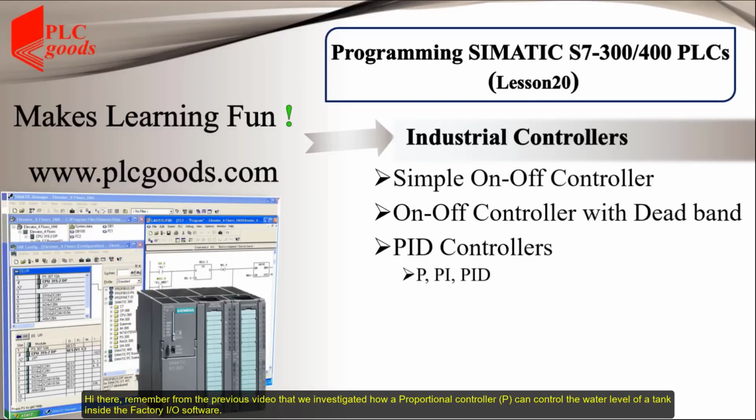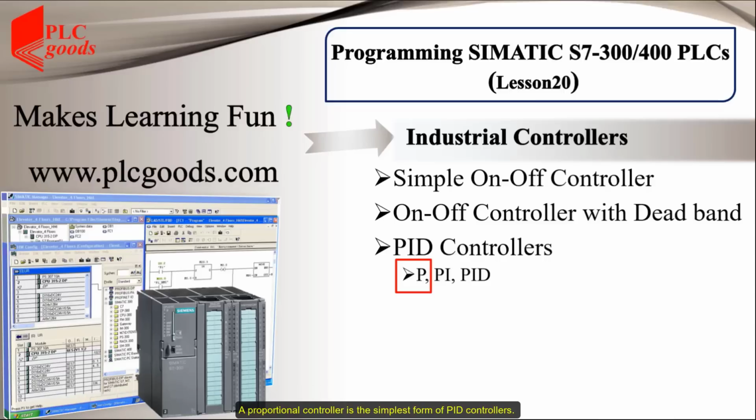Hi there! Remember from the previous video that we investigated how a proportional controller can control the water level of a tank inside the Factory I/O software. A proportional controller is the simplest form of PID controllers. In this video, we are going to take a look at the performance of PI and PID controllers.